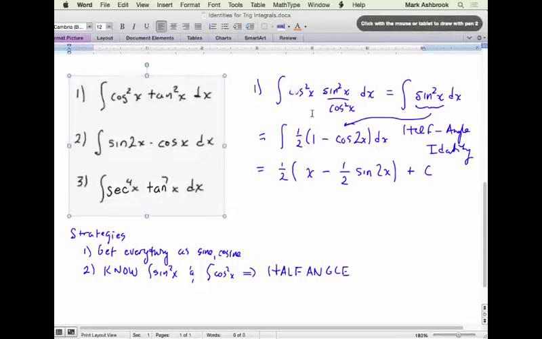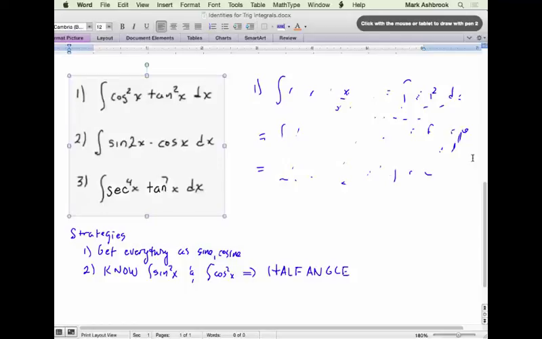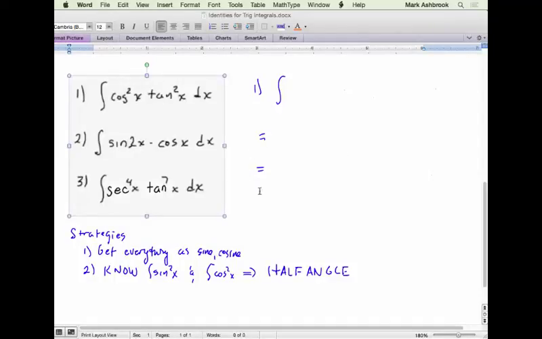Okay, let's see if I can leave the strategies up there. So what's faster? Going fast and coming back and cleaning up the mess, or going slow and not missing anything? Okay. All right. Jerks.